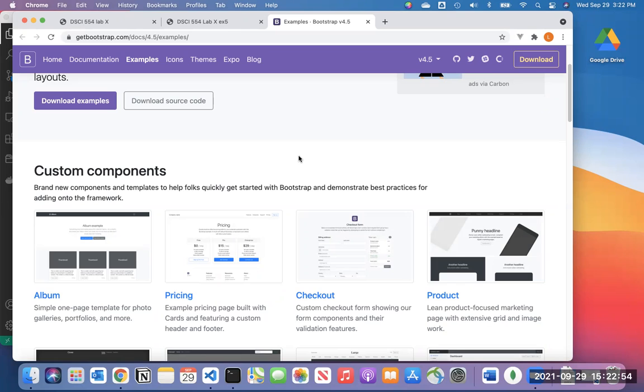For the previous version, 4.5, it required jQuery. So you'll see that when we use it with Vue, up until last year, we didn't have a choice.